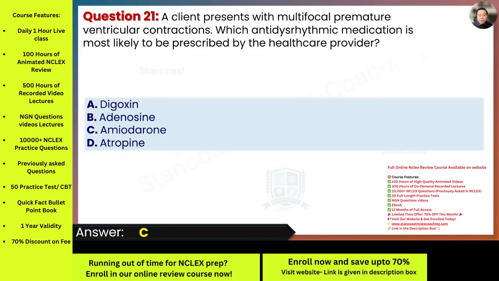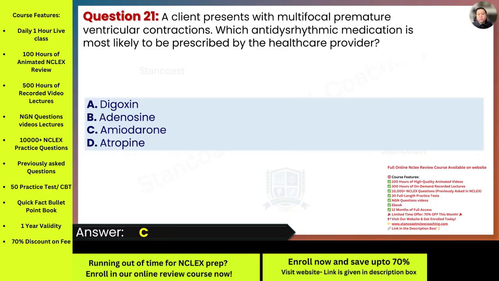And so when you answer this question, your key is to focus on the type of arrhythmia. In this case, multifocal premature ventricular contractions, right? And the mechanism of action of the drugs and targeting the origin of the arrhythmia should be your focus. Since the PVCs originate from the ventricles, you would want to select that option or medication that directly stabilizes the ventricles, like amiodarone, which is designed for ventricular arrhythmias.